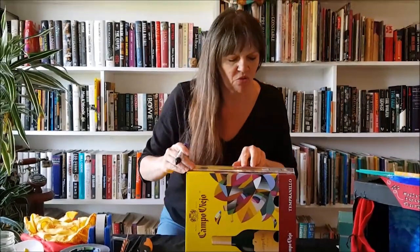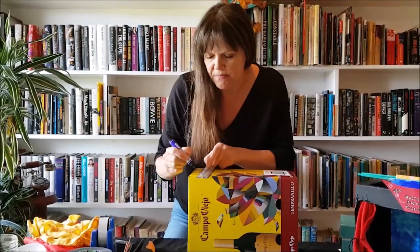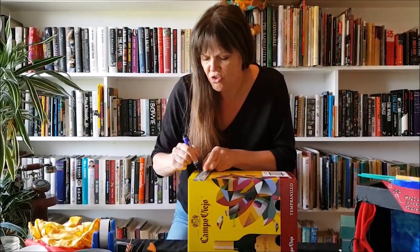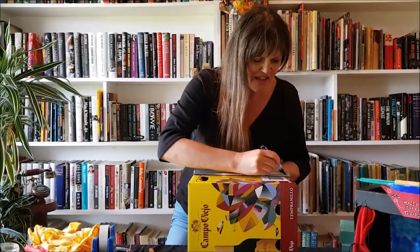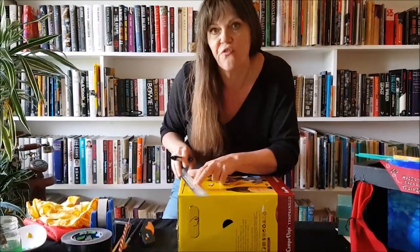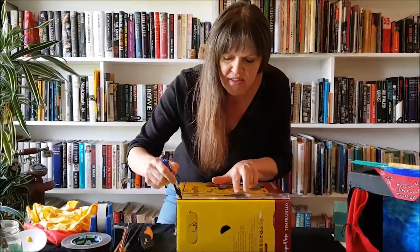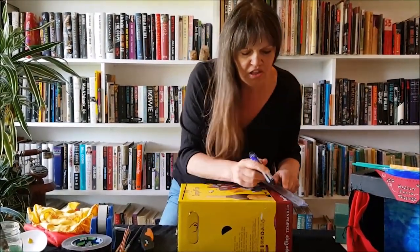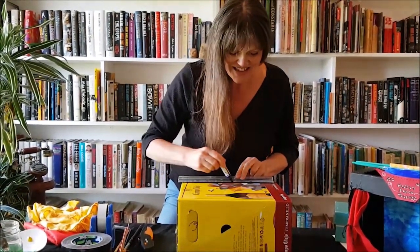What I'm going to do is, maybe about an inch in, I'm going to just draw a box shape inside my box because I'm going to cut this out. And one up there. I'm going to do the same on this side. So I'm going to draw the front. Now the front needs to be quite big because this is going to be the opening to your theatre. So draw this one up, draw a bit over here, and lastly a bit over here.